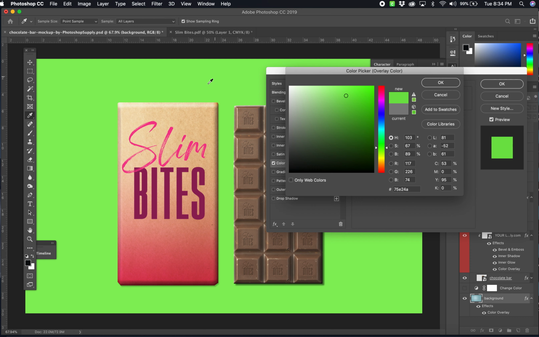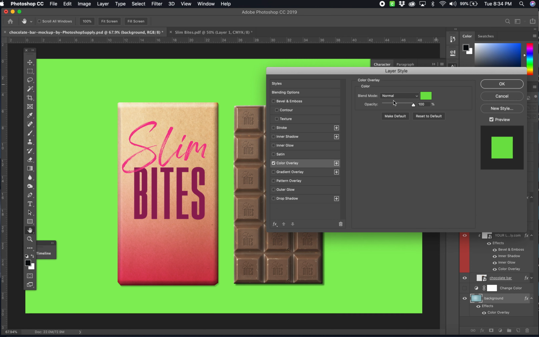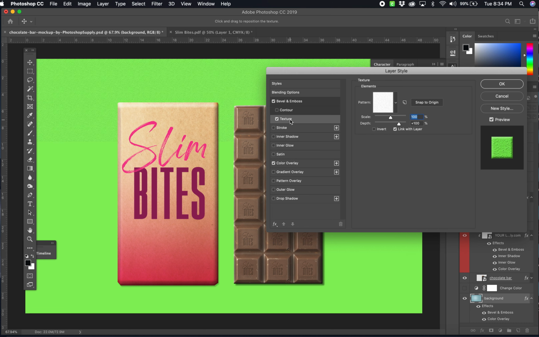So this would be a complementary color scheme because the green is opposite the pink on the 12-point color wheel. So I'm going to click OK there. Now, this is insane. This is really bright. I'm going to add a little bit of texture here. There we go. And that helps break it down and make it look more flat, like there's an actual surface it's sitting on. Let's change the scale of what's behind there.